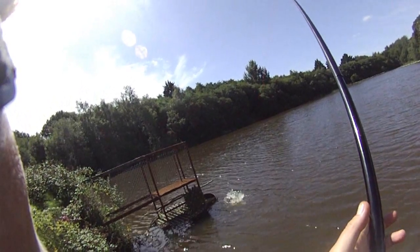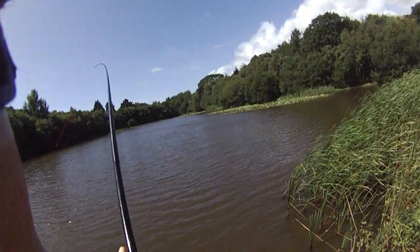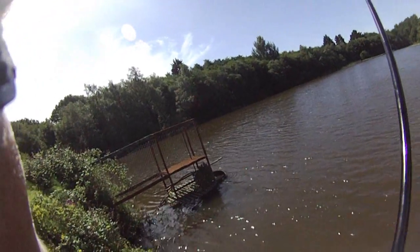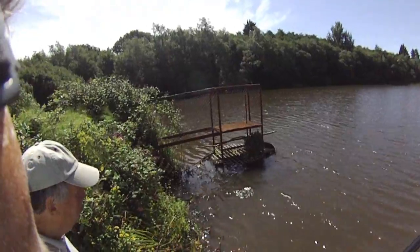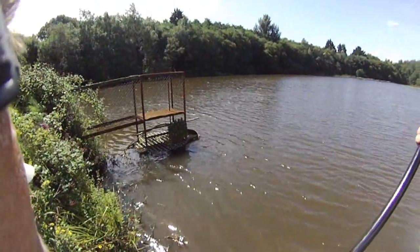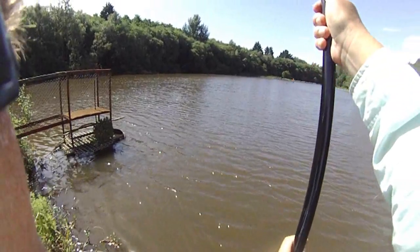It's going for the structure. Look. I'm well happy with this. Whoa, what a start to the session, Barry. But look, I can give it right-hand side. So the pole allows you to take it out of the weeds as well. So I go and get his head up. And now, let's see if I can land him. There we go.